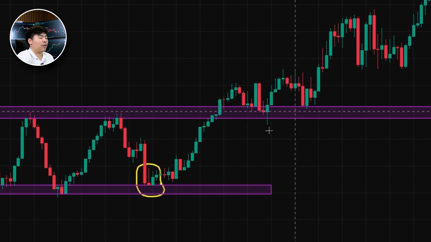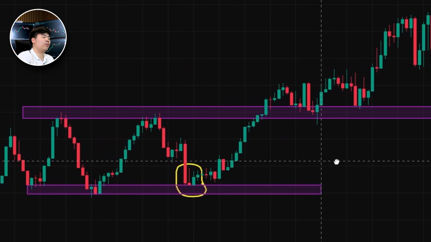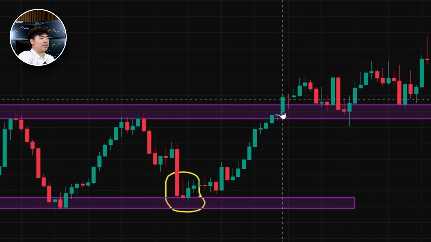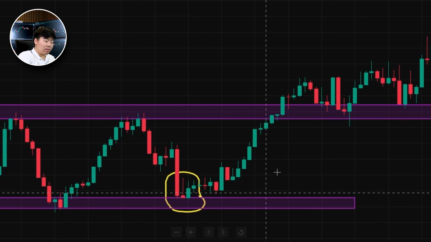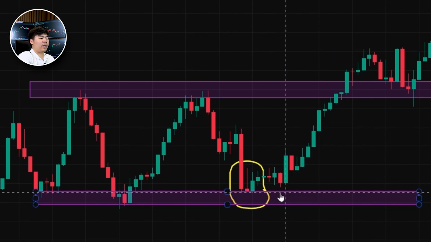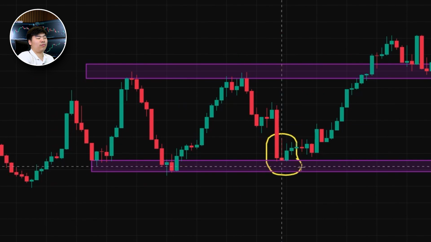And the other way around. If a support level is broken, it means the price would fall quite deep, okay? So yeah, that's how we use support and resistance. Basically, at support, we buy, at resistance, we sell. But when the resistance is broken like this, we continue buying. And if the support level is broken, we sell instead of buying.